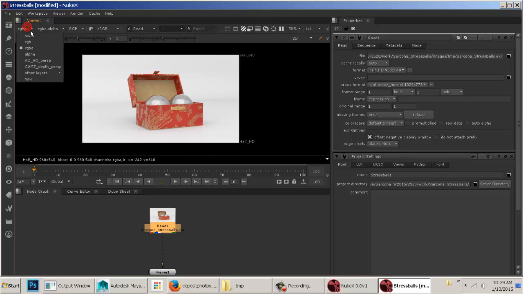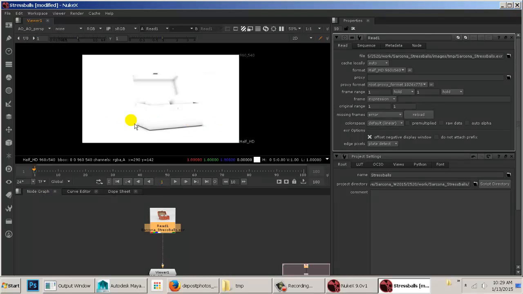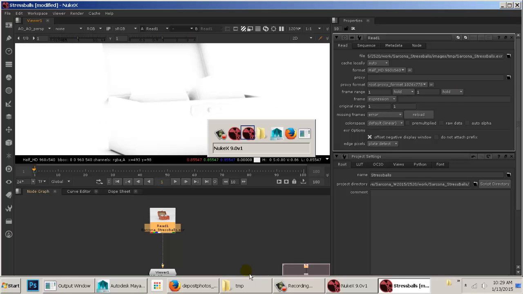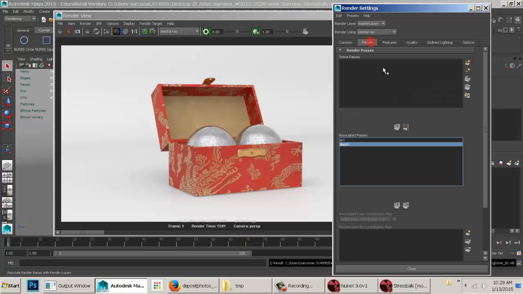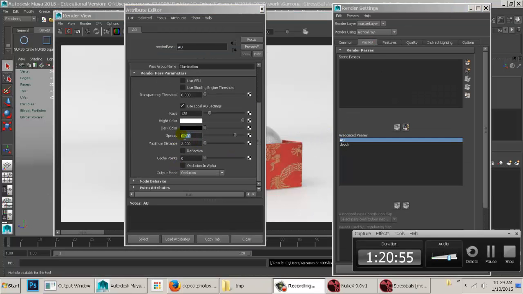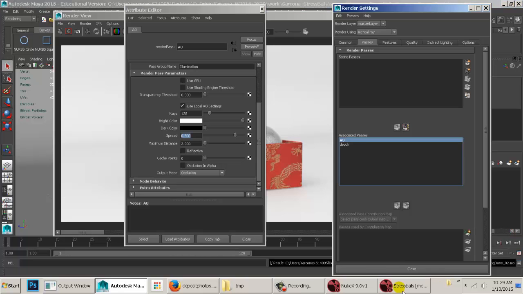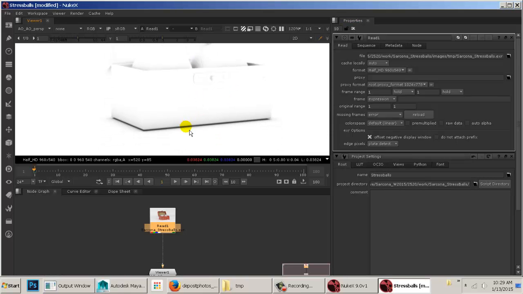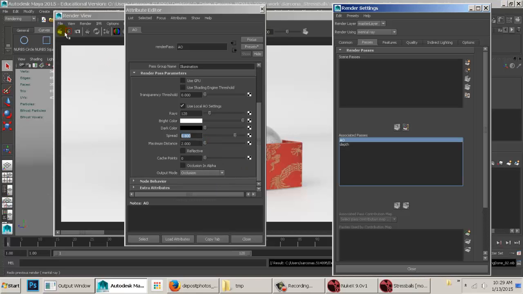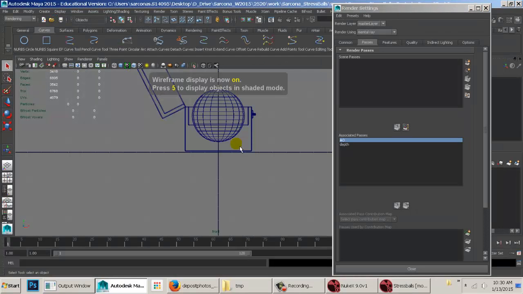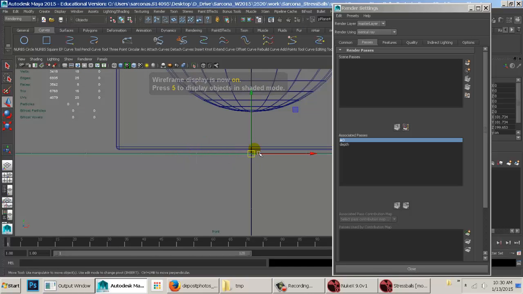If I come over here and look at it, here's the AO, and that looks pretty good. If your AO isn't looking like this, you may want to adjust it. Adjusting things like the spread will control how far this is spreading out from the surface, and the max distance is how far from this object it's going to start to calculate. Now, seeing that ambient occlusion, I think my object might be floating just a hair above my ground. So I just want to take a look at that, and of course it is floating a hair above the ground.